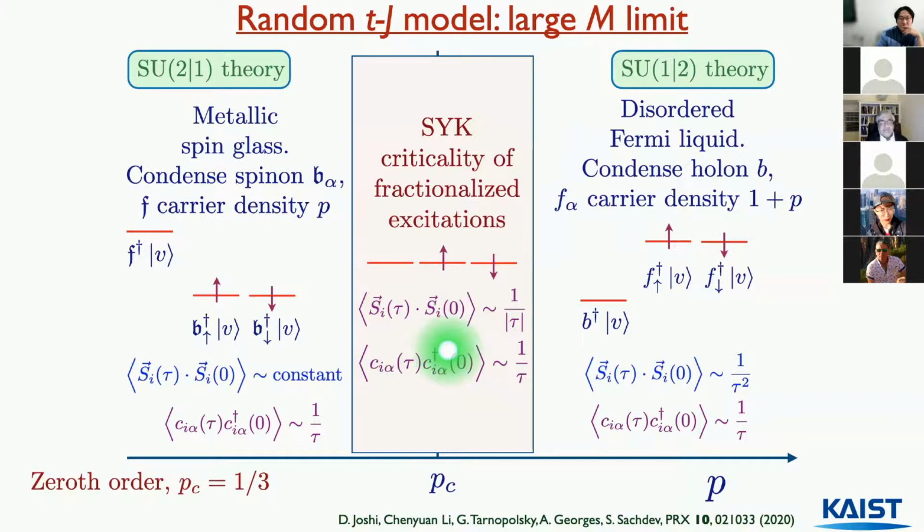Yeah, that's very interesting, thanks. Thank you. I think this is pretty cute. I don't know if it's correct, but you have an explicit realization of something people have been qualitatively thinking about for many years. That really, at low doping, it looks like a bunch of holes, and at high doping, it looks like a bunch of electrons. And in the fractionalized variables, you have to use different representations. And how do you put them together? Well, in this infinite range model, we know how to do it. I see. Good.